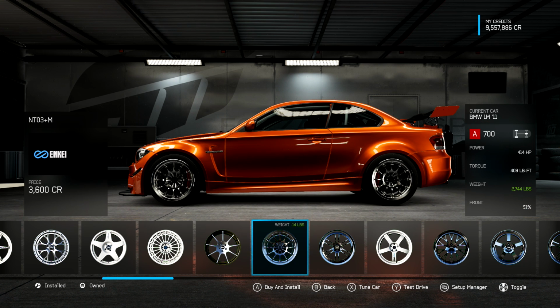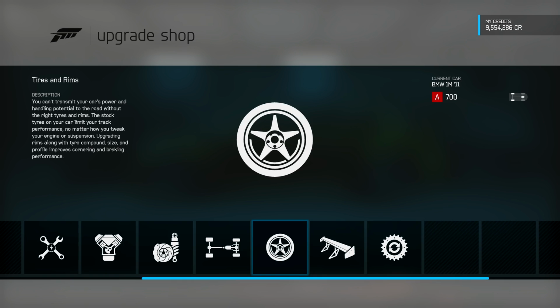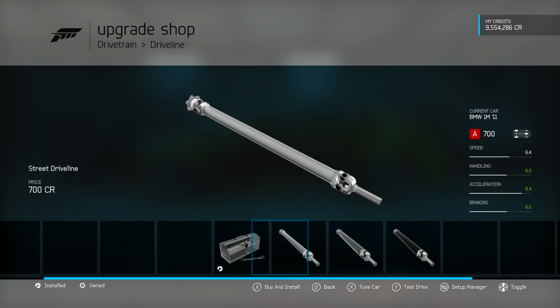It gives us the stats we have there, so 414 horsepower, 409 pound-foot of torque, 2,744 pounds, so we should be good to go. So we'll select that. At A700 now, you might think, right, that's it, we don't need to do anything else. But now what we will do is go back to the driveline, because sometimes you can sneak these on.